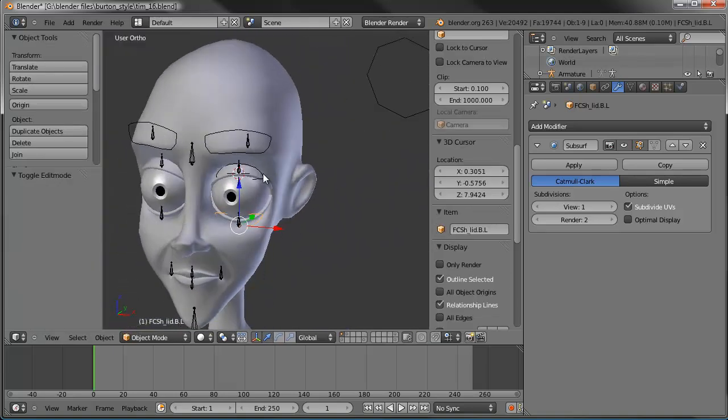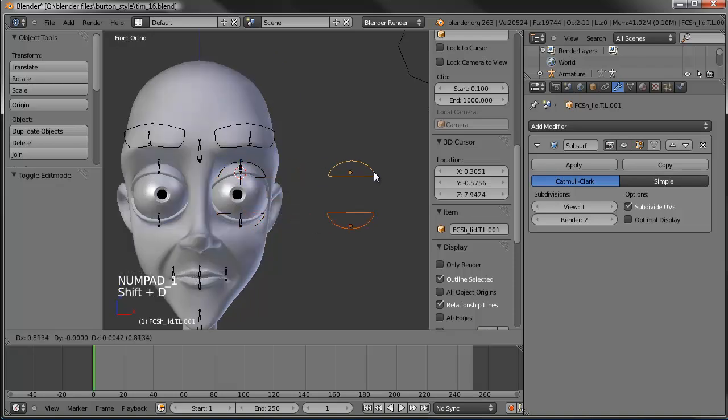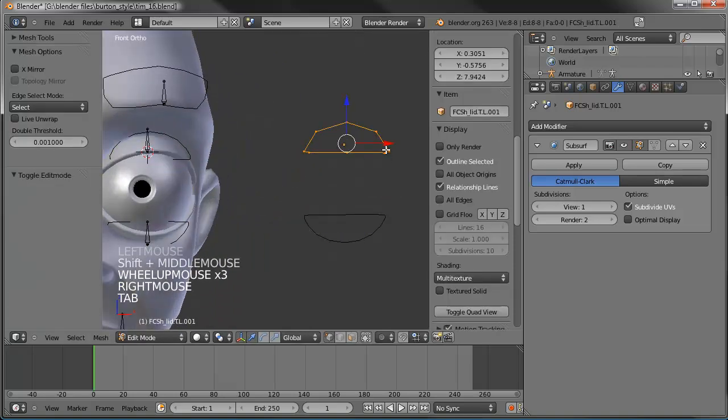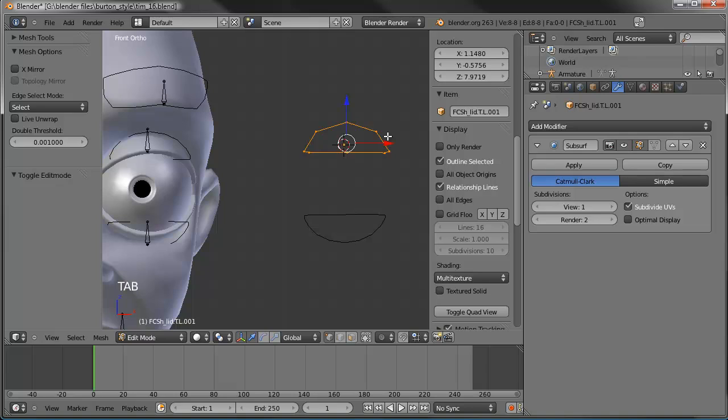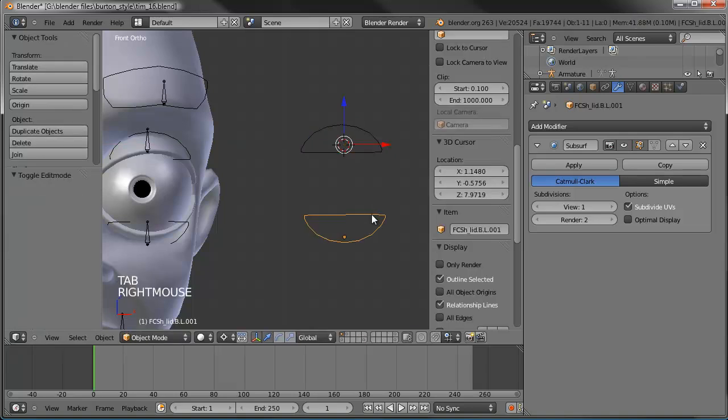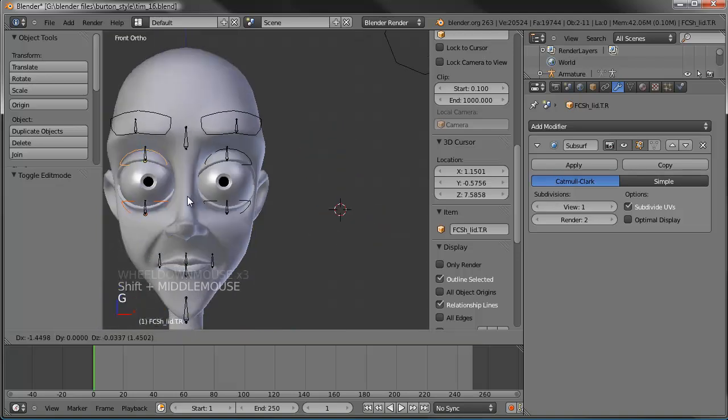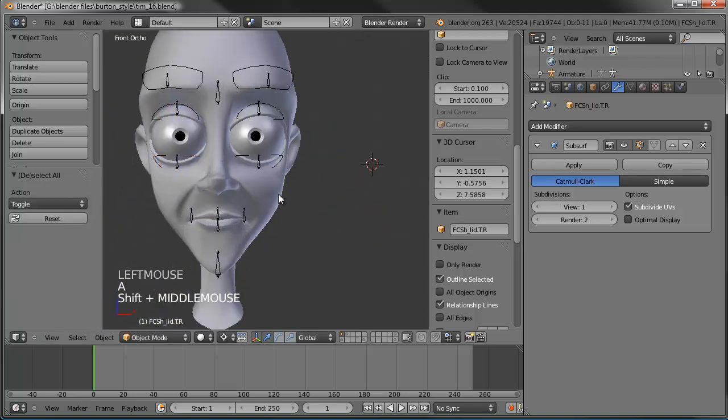And okay, let's go ahead and select both of those. Shift D, drag them over. And same thing we did on the eyebrow, selection to cursor, actually cursor to selection. And tab in, and go ahead and hit the period button, SX -1. There we go. Same thing down here, Shift S, cursor to selected, SX -1. There we go. And these will be .R. And this one, .R. And go ahead and drag those into place over there. Good to go. Almost there.